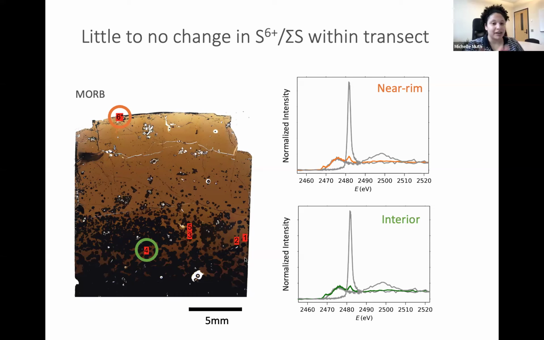What's fascinating about this comparison is that the spectra in both of these two areas look almost exactly the same. Qualitatively, we really don't see a difference in sulfur XANES spectra in these two analysis areas. And it's also the case that there's an extremely small amount of sulfate present, which is consistent with what we expect to see in mid-ocean ridge basalts, but is detectable enough that we know there's a significant amount there.